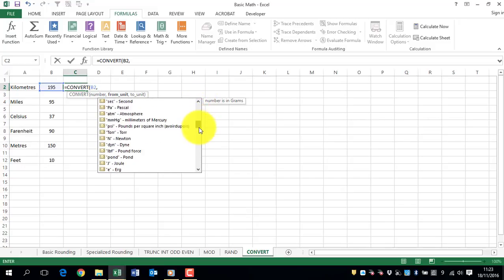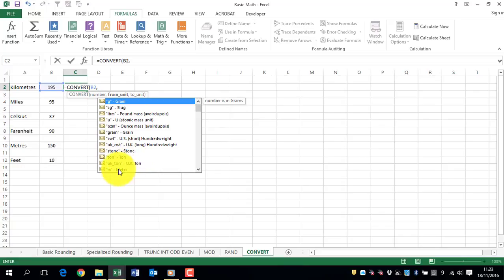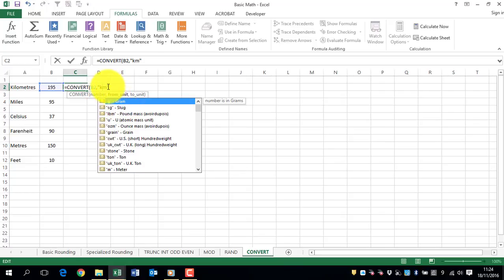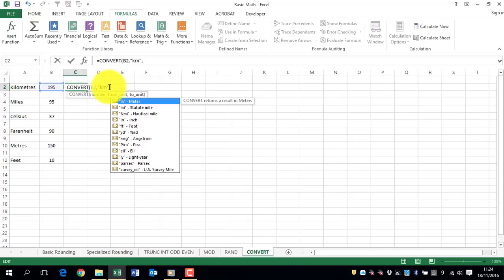In this case, you can look through the list and you won't find kilometer. But what I'm going to do is click on meter, and when it selects it, in front of the M, I'm going to type K. Once I've done that, I want to convert this to miles. The minute you select comma to move to the next parameter, you'll notice that the list has been shortened for you based on the information you put in. So it doesn't show you the full 103 options. It's trying to be a little bit smarter to give you what you could potentially use.